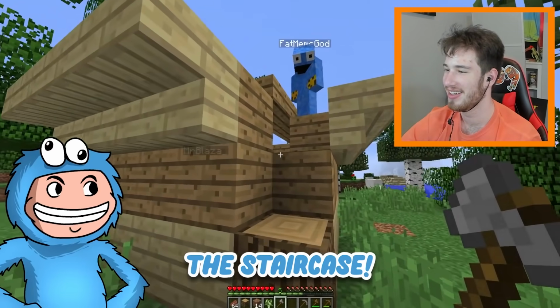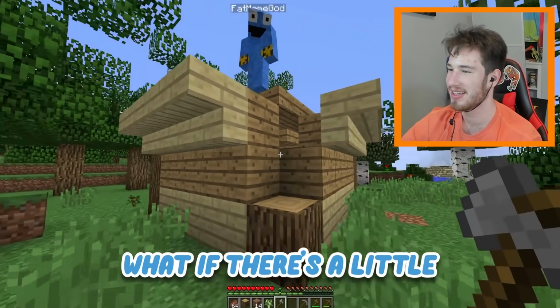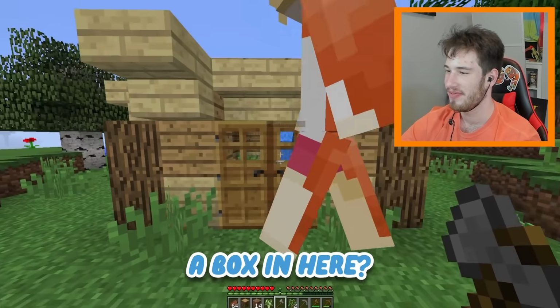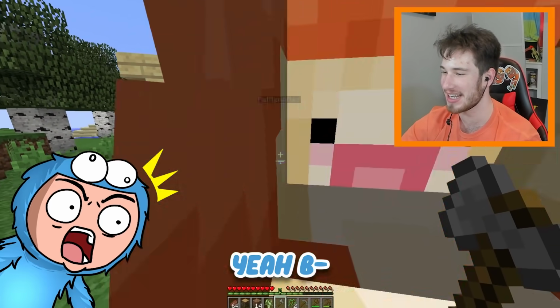The staircase. Why would you have a staircase on the outside of the house? What if there's a little creeper or something and I need to hide on top of the roof? He can climb. You know that, right? Look, is there a box in? You literally played Minecraft yesterday. How do you not know what that is? Yeah, that is... I forgot.